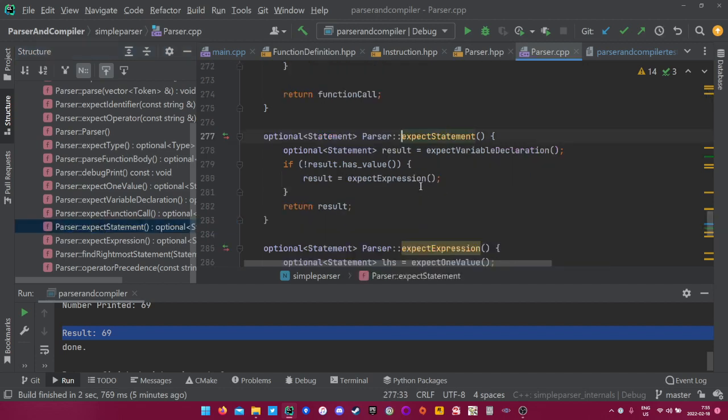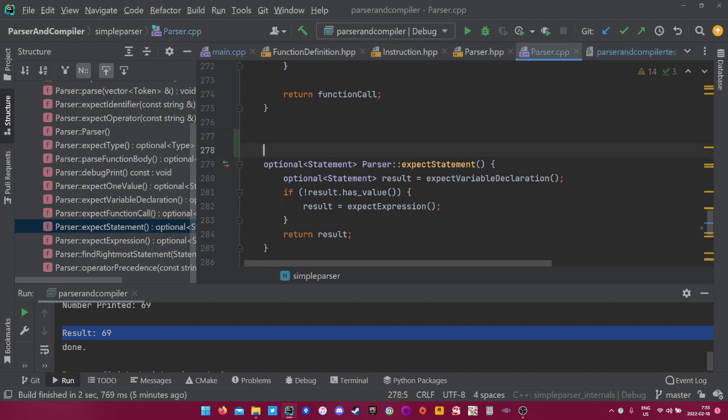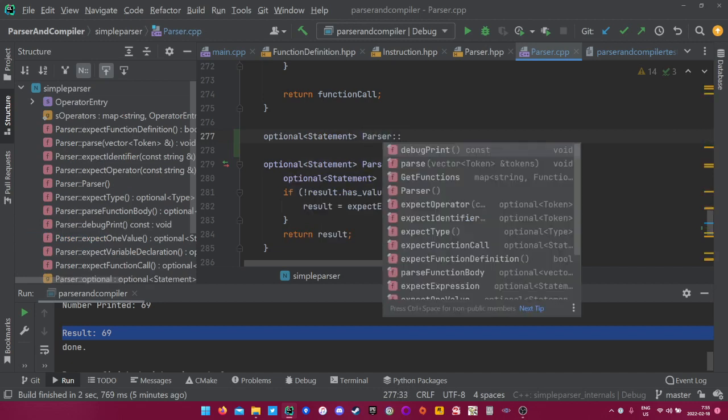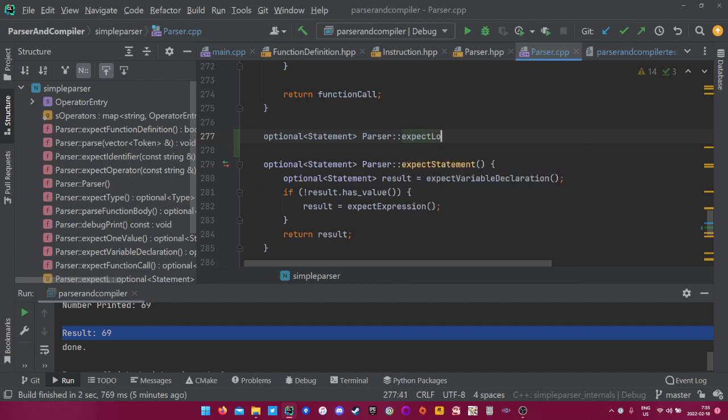Expect statement, I guess. It expects either a variable declaration or an expression. All right, so optional statement parser, expect loop statement.